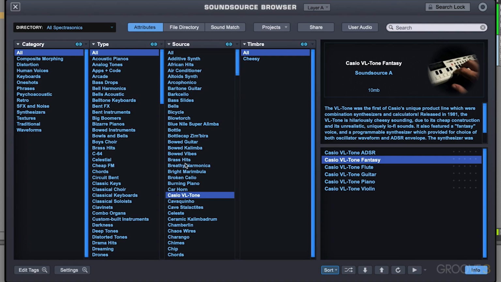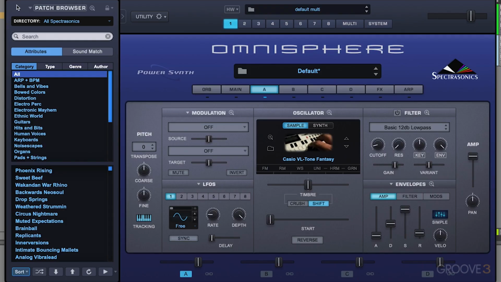And if you don't see this over here on the left-hand side, just go ahead and type this into the search bar at the top, and you can go ahead and load up that sample. So I'm gonna double click on that, make sure it's loaded, hit the X, and that will close that out. And we can begin messing around with our sampler.